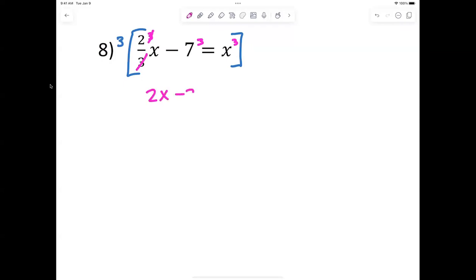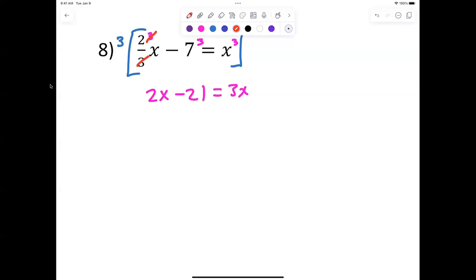So if it was like 4 over 6, minus some random number, would you always multiply by 6? Yeah, whatever is in the denominator. Okay. You get 2x. You guys, come on now. 2 times 3 is 6. 6 divided by 3 is 2. Or you could say, I'm just going to cross out this 3 and this 3. They reduce.